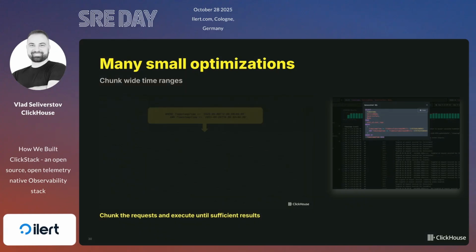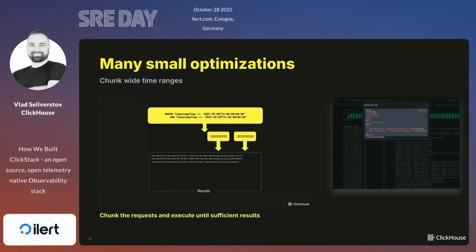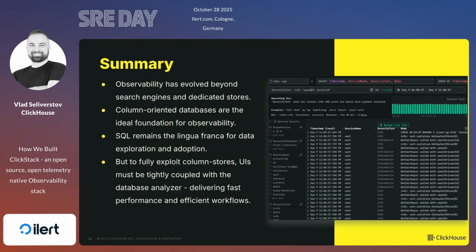So again, the UI is not just a layer on top. It's actively working with the database. It understands your schema. It understands what you're trying to ask, and sometimes tries to show you a better path to get to where you wanted to. So, to wrap it all up, when we built ClickStack, the foundational decision was to use a columnar-oriented store. Of course, it's ClickHouse. That decision actually came even before we started working on HyperDX, and it's one we continue to believe was the right one.